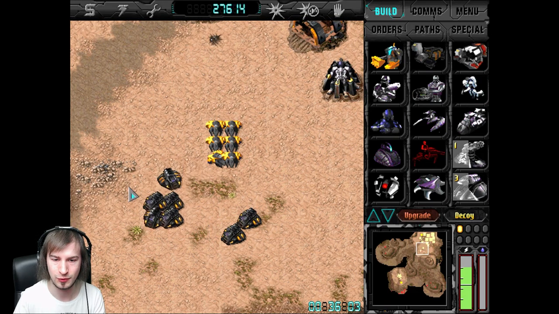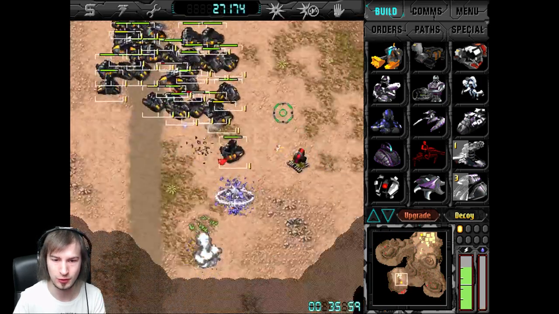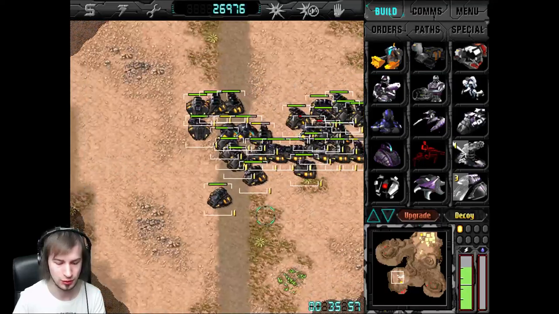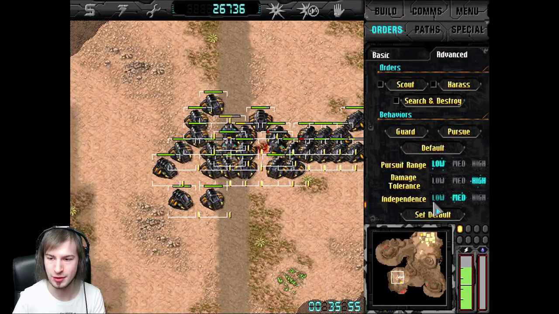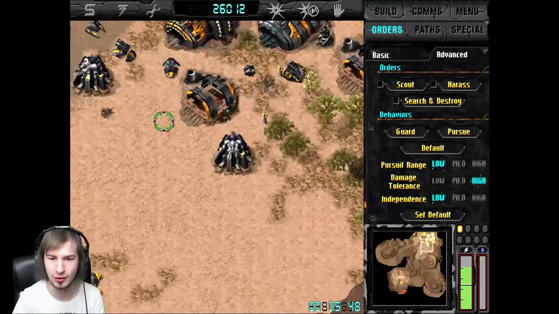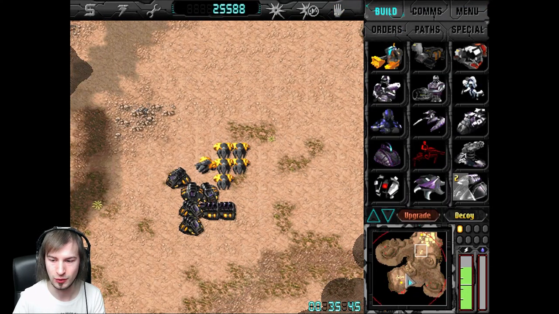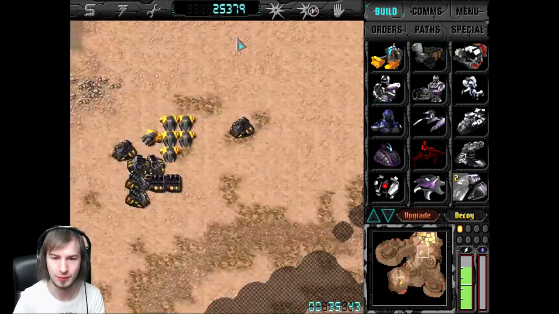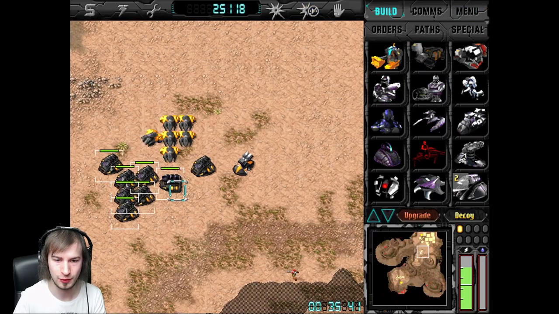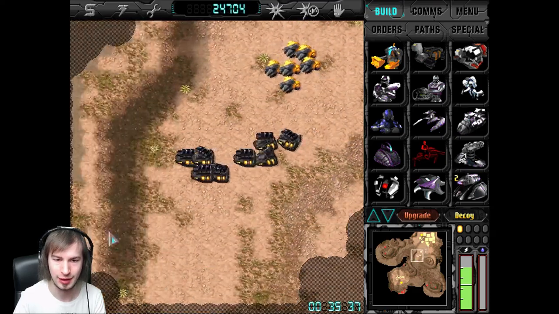Alright. You guys get- whoop, what's going on? Oh boy. You guys okay? I'm gonna put you guys on low independence so you don't go doing stupid crap. Let's also get some of these guys repaired as well. Okay. Alright, let's advance these guys.